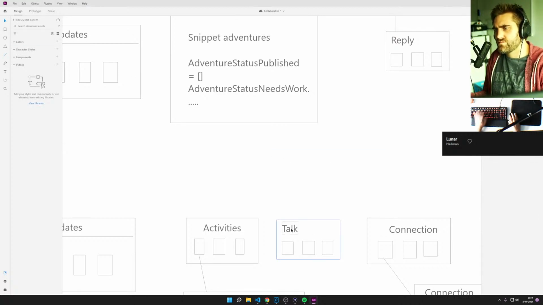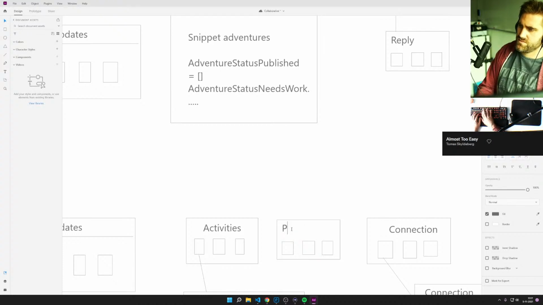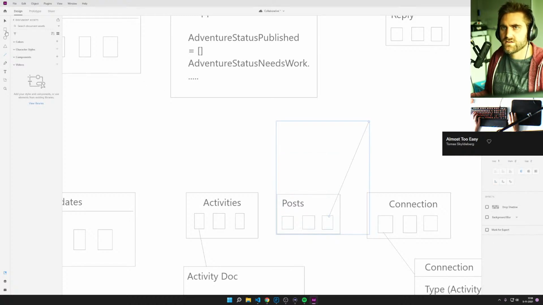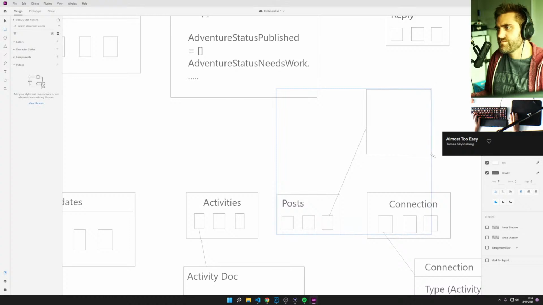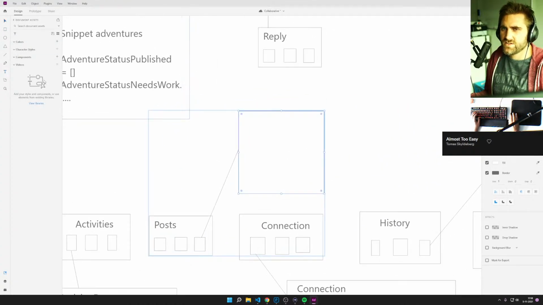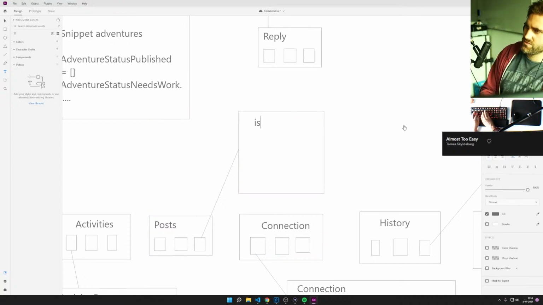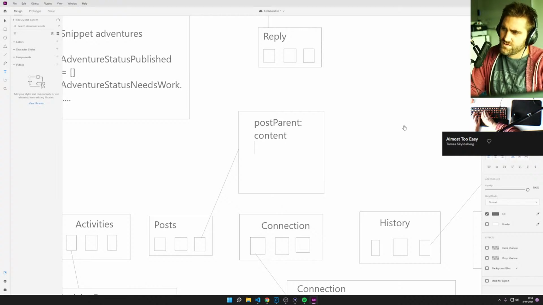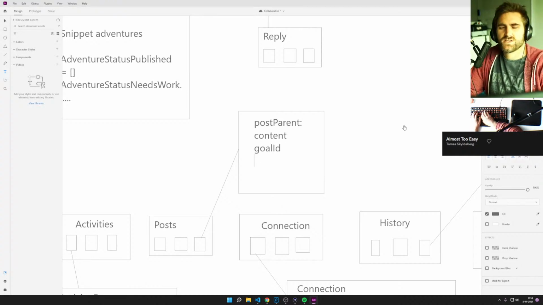This could then be just posts, and the post could have then a goal ID, a curriculum profile ID, the content. So we might want to show the teasers as well, but there's no really teasers for post. What we could do is reply or post parent maybe. If it's set, it is a reply. Content, goal ID if it's in a goal page. Then we can also do post on.